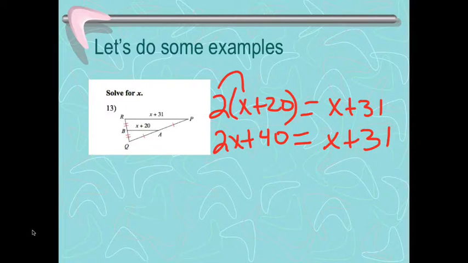I have to just make a decision here of which one I'm going to have positive. I would rather have the x positive. Me too. That's why I was going to bring the x over and the 40 over. What did I do? Wait, I was thinking that was it too, but I don't think it is. Isn't it 11? I had negative 9. That's what I have too. You're already at 31 and it only takes 9 to get to 40.